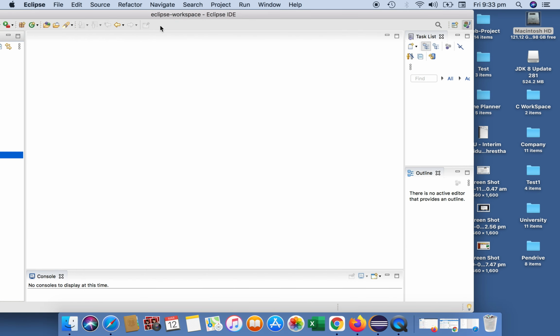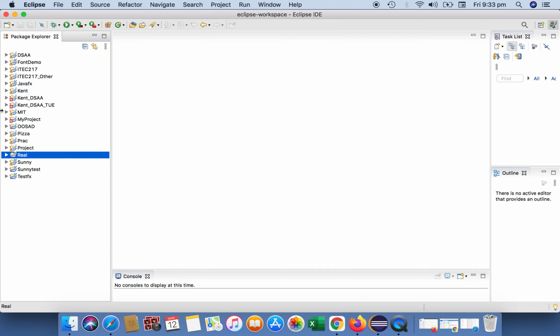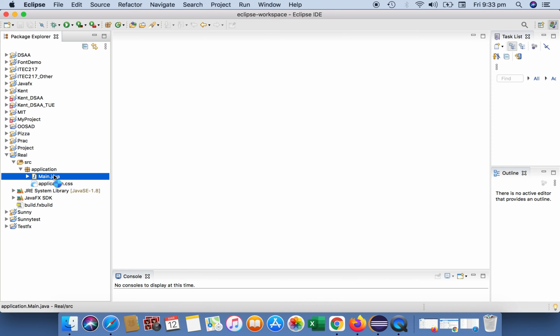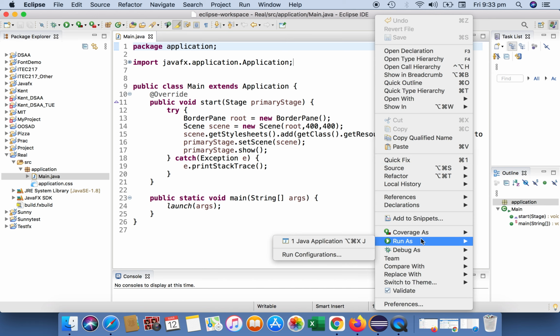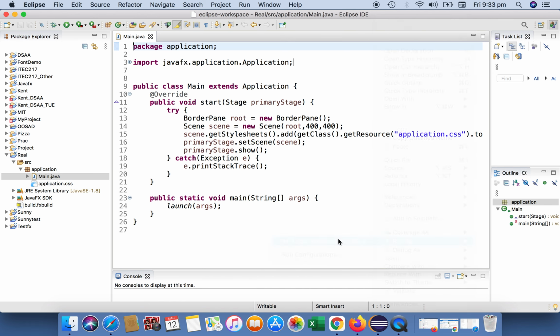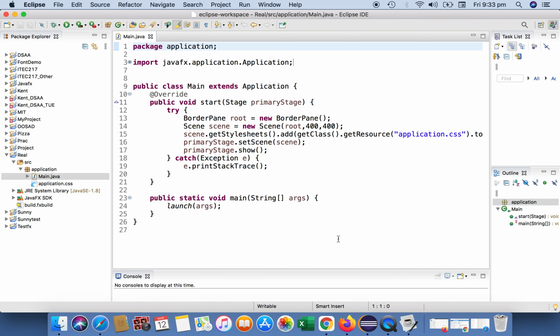After doing that, let's go into this project. Inside the src folder you can see the application, and inside that application we can see Main.java. Even if you want to run the default code, go and hit Run As, Java Application, and it will give you the output.